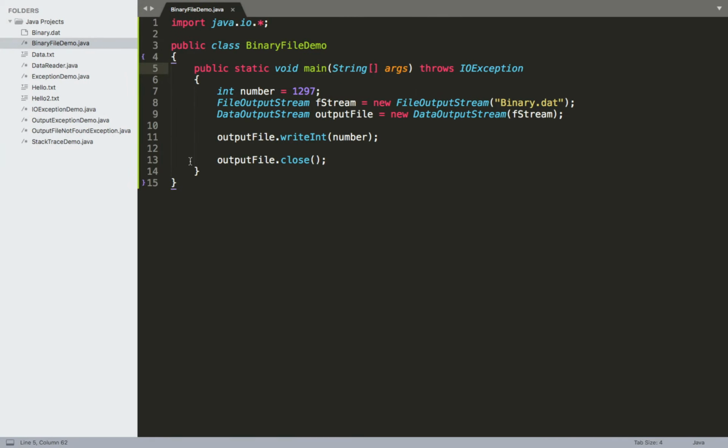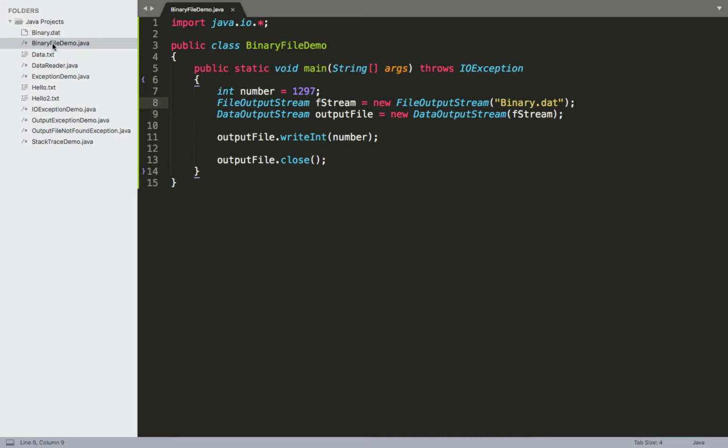So I'll come over here and we can now look through this and we can see our data file right here. One of the things to note that you might have caught already is that when we're working with these two classes, FileOutputStream and DataOutputStream, it functions very similarly to the PrintWriter class, in the sense that if the file doesn't already exist, and I didn't have this file created initially, it'll just make that file for me and then start writing data to it.